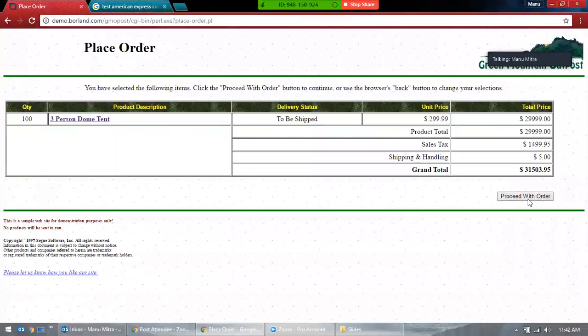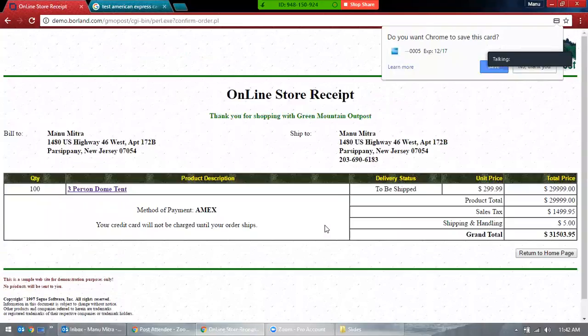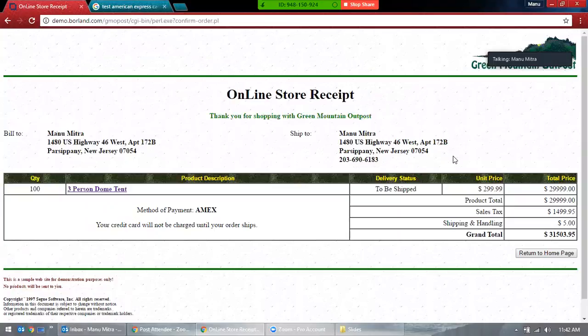So I just made a payment, and they can ship only 23, in stock 23, right? But I ordered 100. How will a company ship you 100 products when they have a stock of 23? Does it make sense?